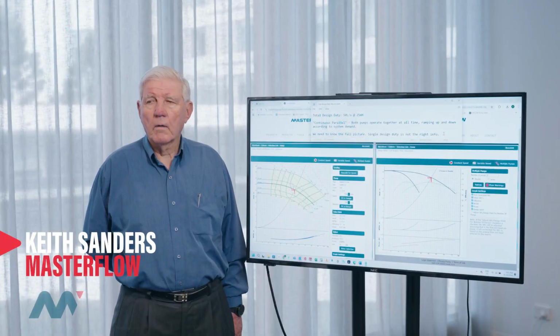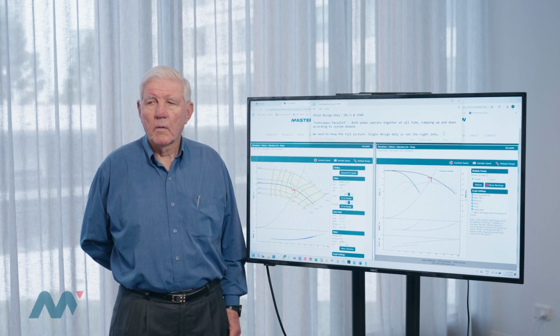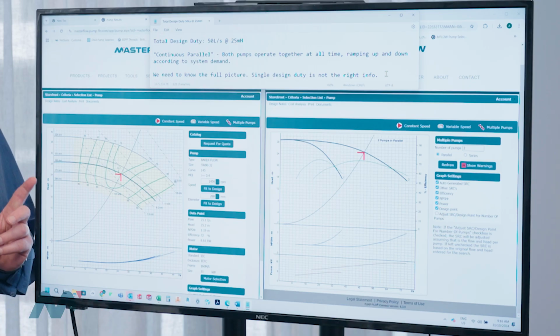We come across instances where two pumps are operating together all the time. Can you clarify which system curve we need to consider? Sure. Well, this is a variation on the classic parallel operation, because in the classic parallel operation, you have one pump operating into the system, and then the second pump is switched into the system to increase the flow. That's not the situation we're looking at here. We're looking at two pumps giving you the main duty.